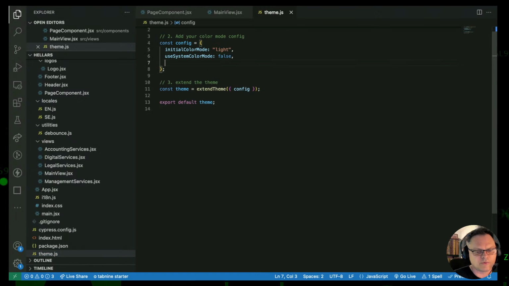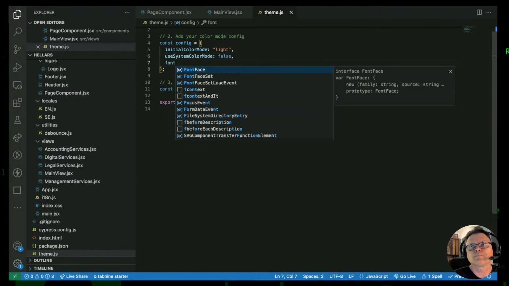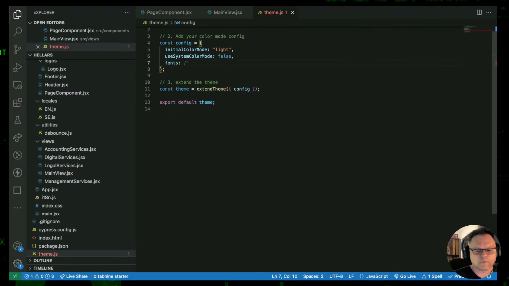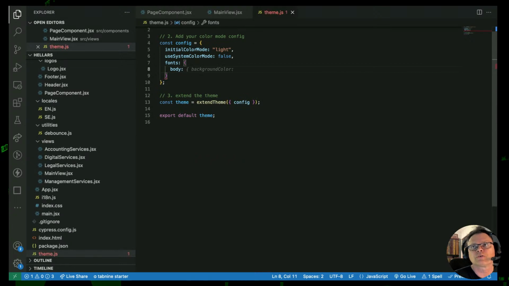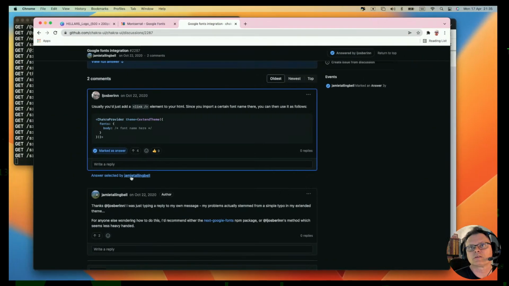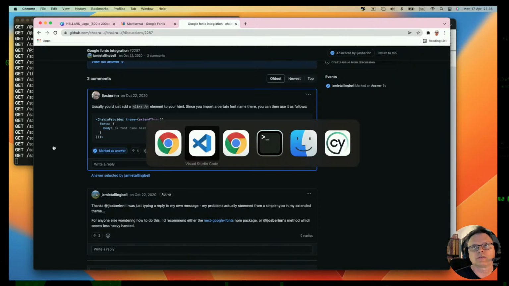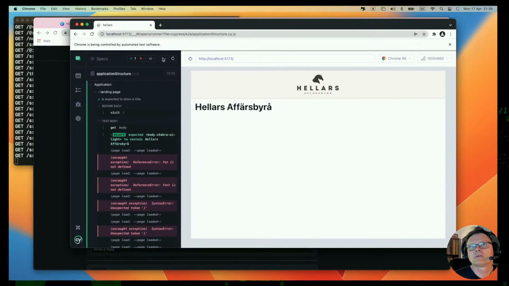So if I just do fonts and then what? Body, and then we say Montserrat. I mean regular. Nah, come on, give me a break. This is not possible, right? I mean, come on.